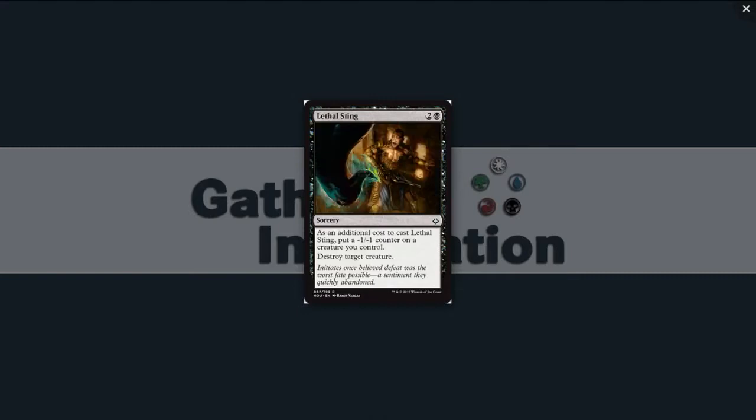Next. Lethal Sting. 2 and a black for a sorcery at common. As an additional cost to cast Lethal Sting, put a -1/-1 counter on a creature you control. Destroy target creature. Oh, this seems fine. It seems pretty good. Wasn't there something that wanted -1/-1 counters on your creatures? I don't remember. Yeah, there was something. It was a rare, the Amet Eternal or whatever.